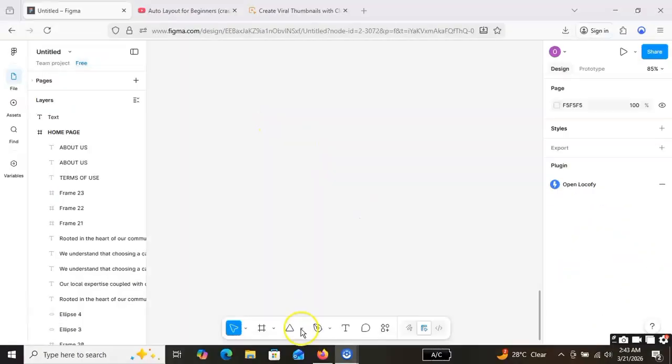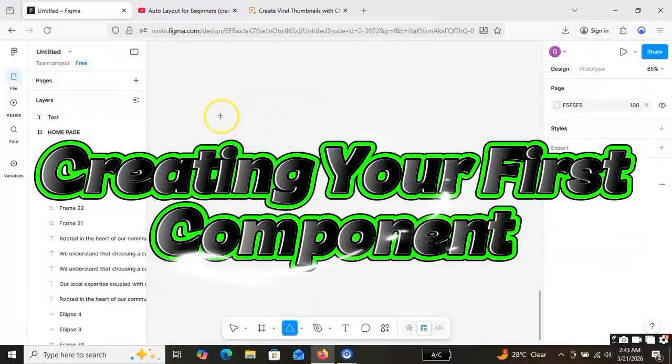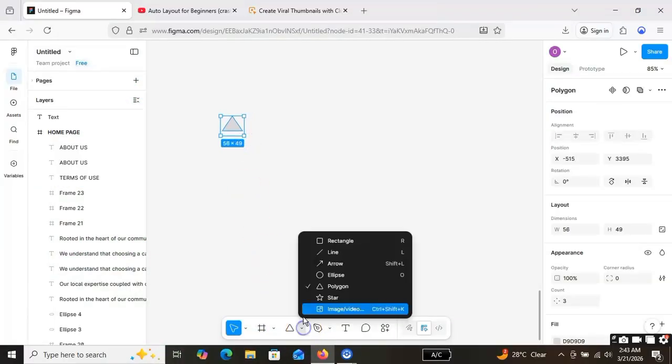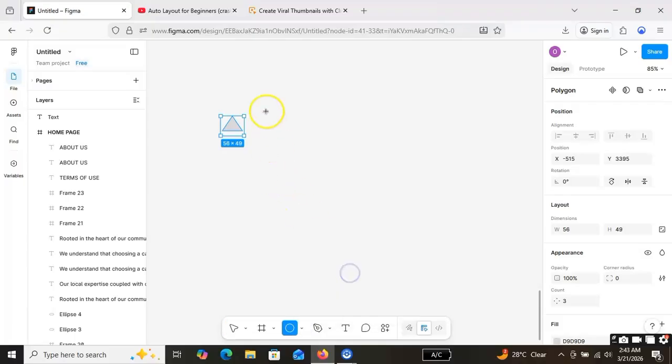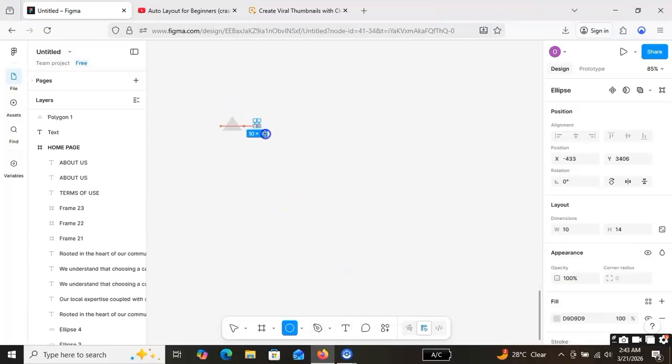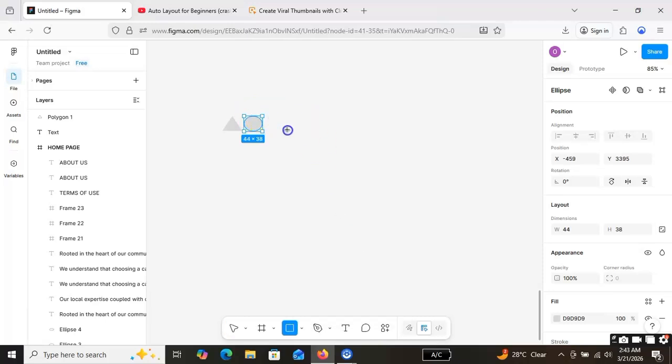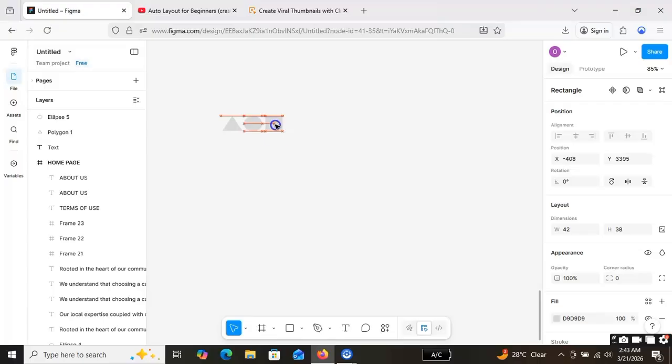So we're just going to look at our component, how to create our component. I'm just going to create some of our shape tools. I'm going to bring out some of our shape tools. These shape tools I'm drawing out now are different. We are going to see what components are and how components can mesh these shape tools together. All these are different symbols that we are making use of.